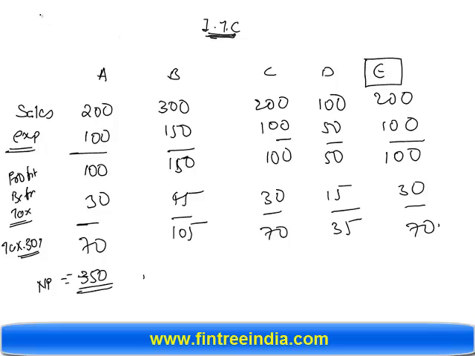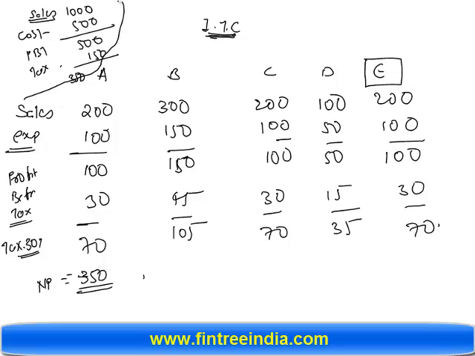Imagine now, how the income statement otherwise would have been made? Total sales 1,000, total cost 500. Total profit before tax is 500. Tax on this is 150, and then net profit of 350. But if you make your statement in this fashion, in a way you are misguiding your shareholders. The reason being, you know that out of this 1,000, 200 is not expected next year, because that was coming from discontinued operation. And same is the case with cost, and therefore the profit. So instead of reporting in this way, the companies are required to report in this fashion.